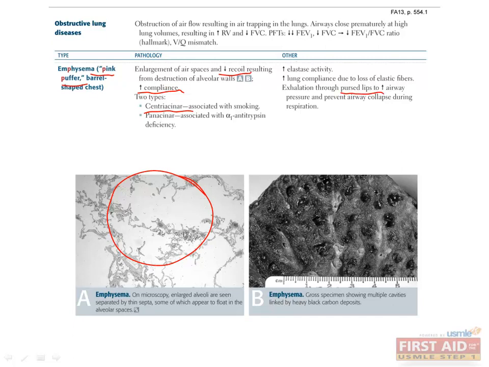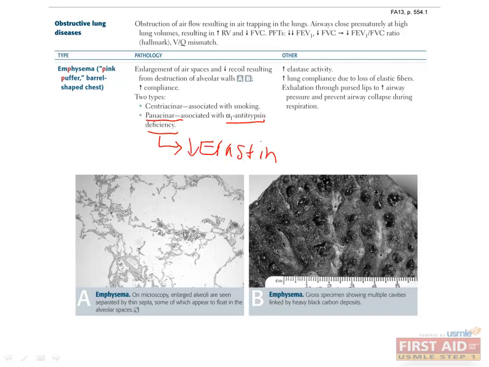airway collapse during exhalation. Other morphologic types of emphysema include panacinar emphysema caused by alpha-1 antitrypsin deficiency, which is very board testable. Normally, what does alpha-1 antitrypsin do? Well, it inhibits neutrophil elastase from breaking down elastin. So no alpha-1 antitrypsin means more breakdown of elastin in the lungs, which leads to the panacinar emphysema. You can go back to the GI section on page 335 for more information on alpha-1 antitrypsin deficiency.